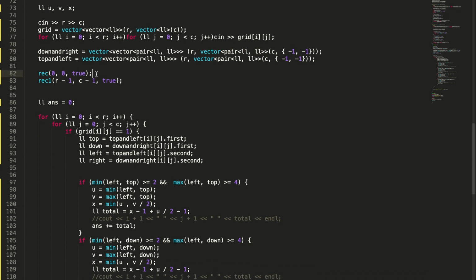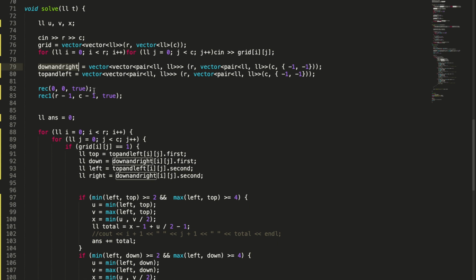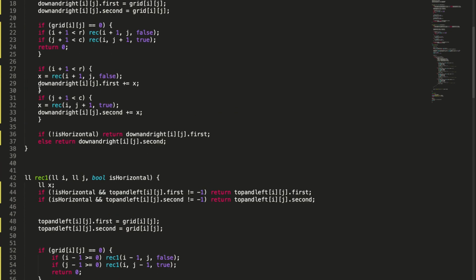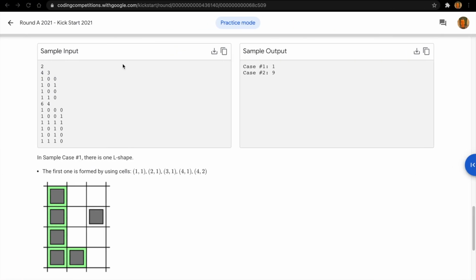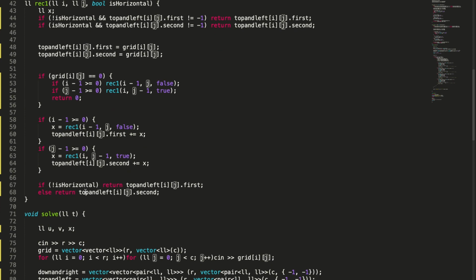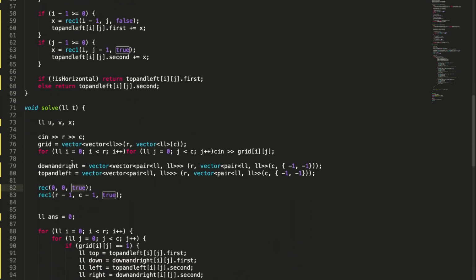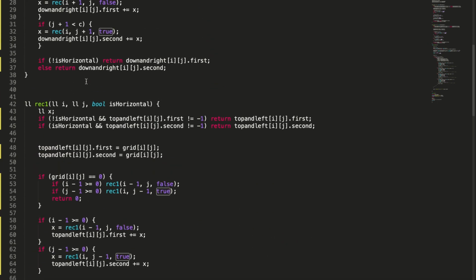Firstly, this is the function which will be called to find the total number of consecutive ones for each cell to the down and right. So first of all we will discuss this function. Here I am taking the values i and j, as I talked about in this function. And initially when I'm calling the function, I'm setting this flag to true, because that doesn't mean anything. That is redundant and useless for me. I can even set it to false, it doesn't matter.